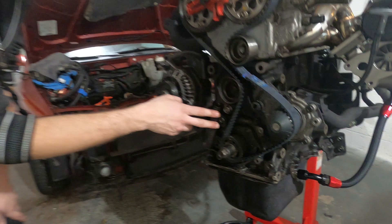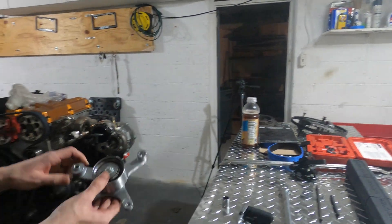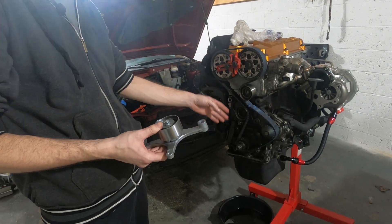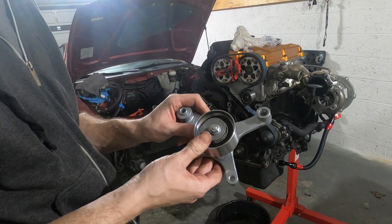So now what we want to do is take off the hydraulic tensioner. This is one of the main reasons why we're changing this — because we're going to be replacing the hydraulic tensioner with a mechanical tensioner. The reason we want to do this is because under boost, this can leak and squeak and cause your belt to fail, and we don't want that. So this is pretty cheap — we'll do this.